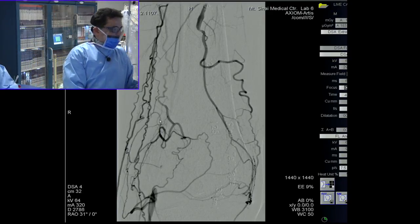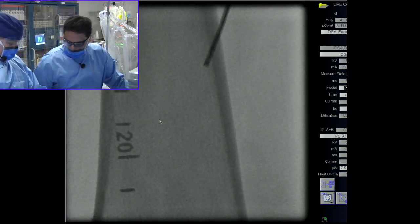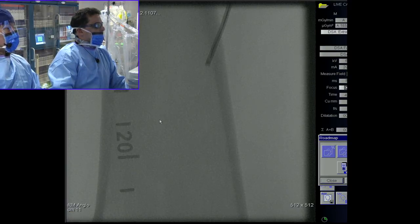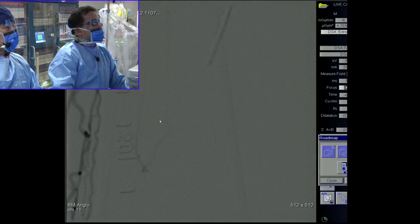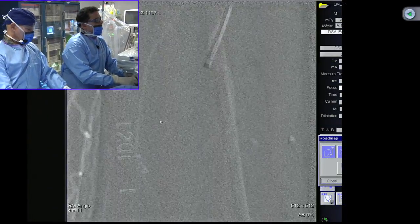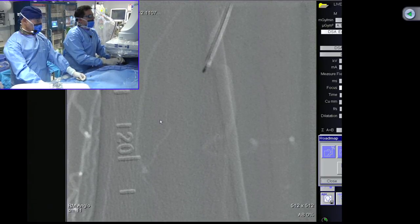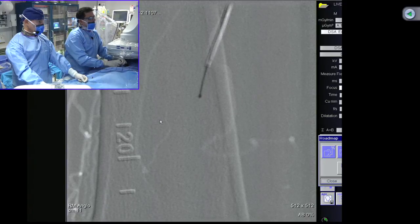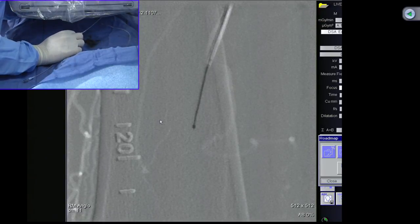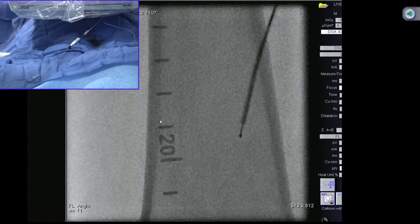While I start doing this with the Vionts, I want to comment that we're focusing on the distal SFA, which is the most important part of this intervention. However, I want to bring to the attention of viewers that the entire proximal and mid SFA is also diseased — we're going to be faced with that after successful crossing and after we figure out how to end this intervention. But let's focus first on successful crossing.